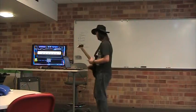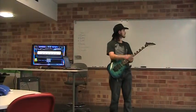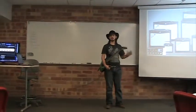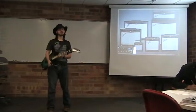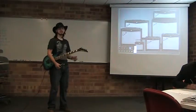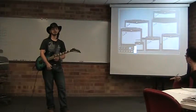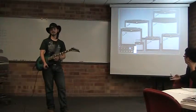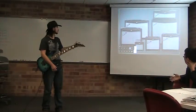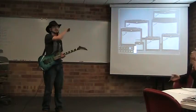This here is a Fender Mustang 1. As you can see, this is our entire product line. This is a floor model, so in case you already have an amplifier that you really love, you can still benefit from the Fender Mustang Series. Just to the right of it is the Fender Mustang Mini, that takes six C batteries, or you can plug it into a wall if you feel like conserving your C batteries. To the right of that is the Fender Mustang 1, the 2, the 3, 4, and Mustang V, or 5, half-stack.